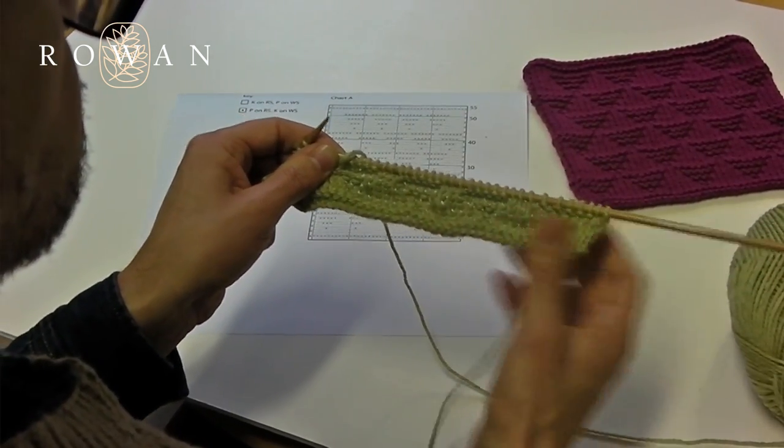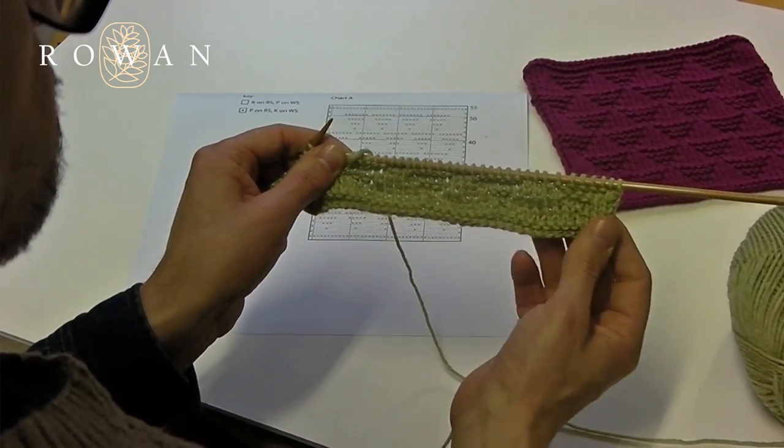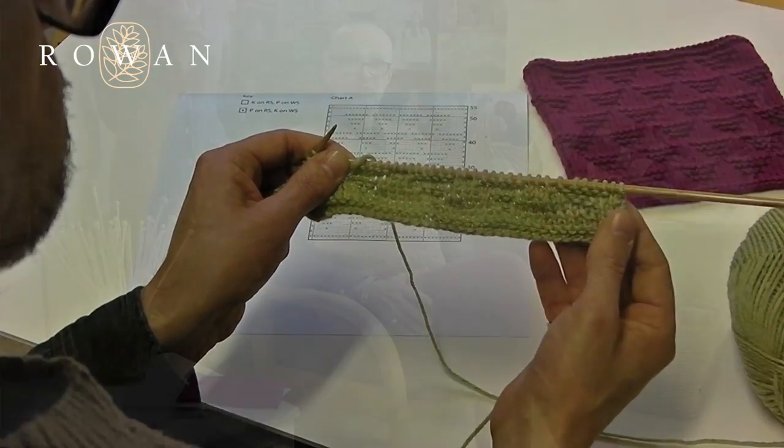And how are these actual patterns going to be written? Will they be charted or will they be written out? You can follow the pattern from either a chart or a written pattern, which will show you the repeat row by row. And I'd just be interested to know, how do you go about designing something like that?